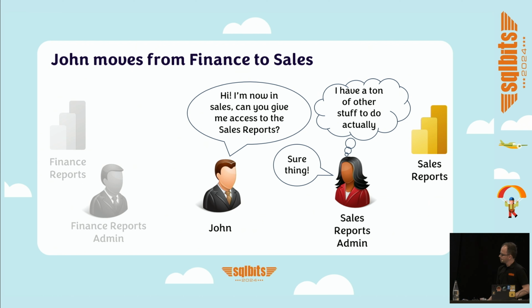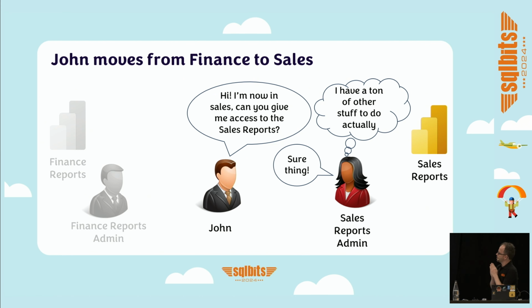So, this is something that happens a lot in organizations. People change departments. They have some permissions to see something, and then John moved from finance to sales. And this happens quite a lot. And then John needs to go around, asking, can you give me permission for that? And then the person responsible for that is like, what? Really? Do I need to do that? Because this keeps happening, and brings no value, right? And it's like, yeah, sure. But really, it would be much better if she didn't have to do this work.